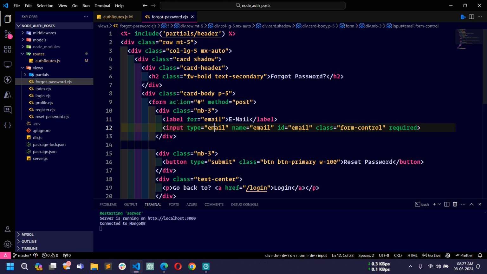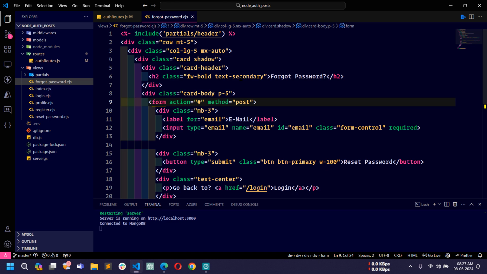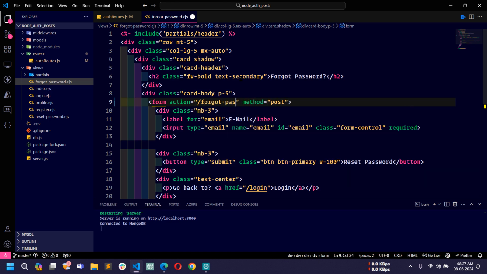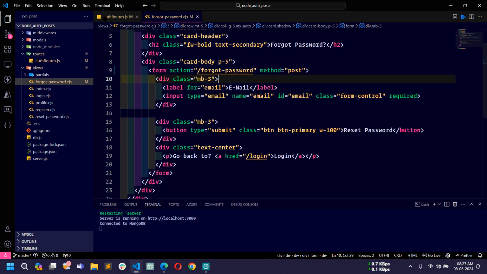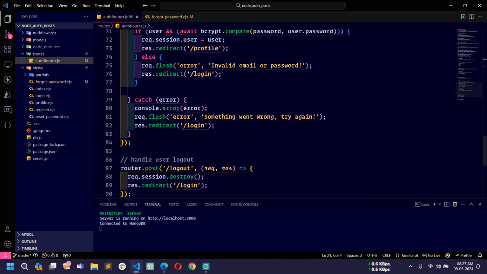Here in the form tag you can see there is an attribute action, and here I will change the value to forgot-password. You can see the method is post, so we have to define a post method to handle this form in the authroutes.js file.